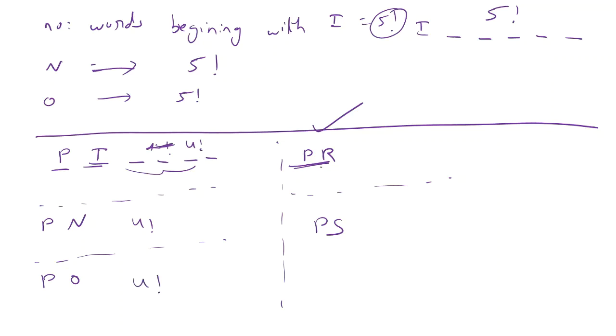So before coming into this box, we have these 3 boxes. In each box we have 4 factorial words. So there is no need to write down all the 4 factorial words here, here and here. Our required word prison is there here. So now what we have to do is write down all these 4 factorial words which begin with P and R. Still, writing down all these 4 factorial words which begin with P and R is also a laborious process.